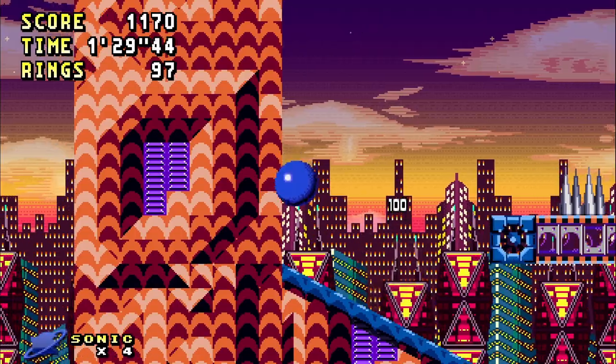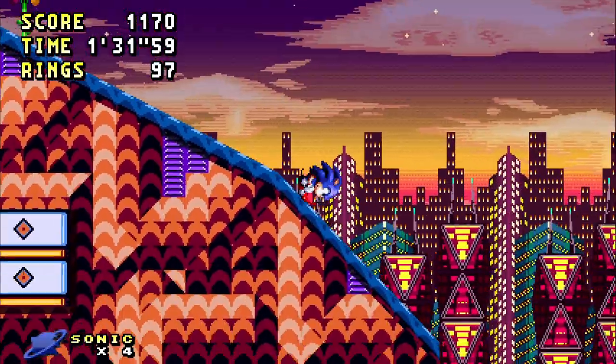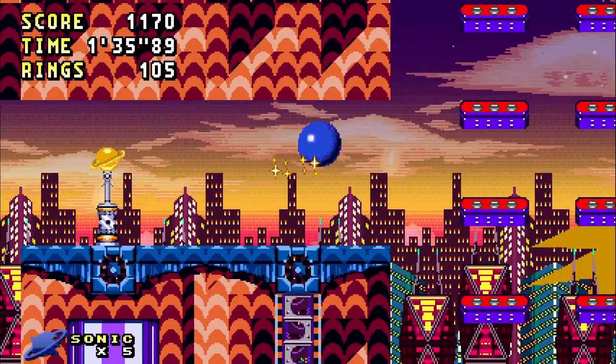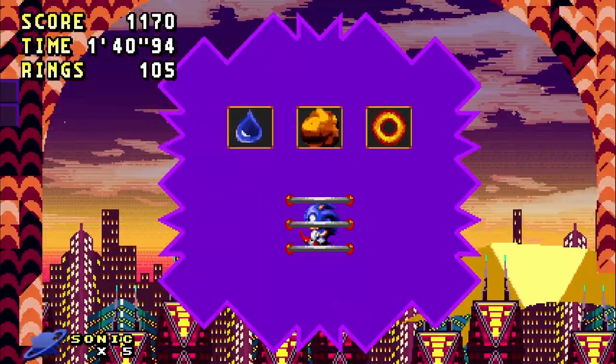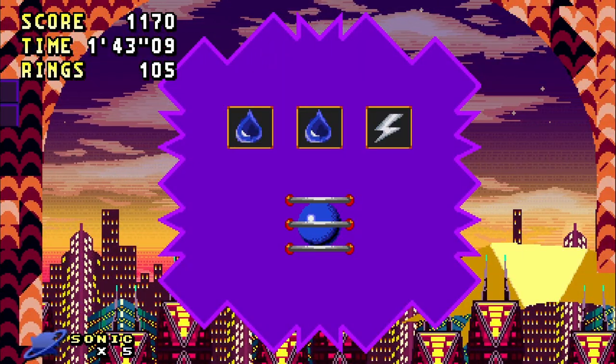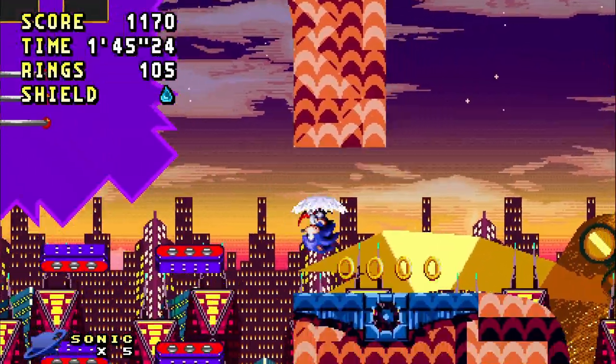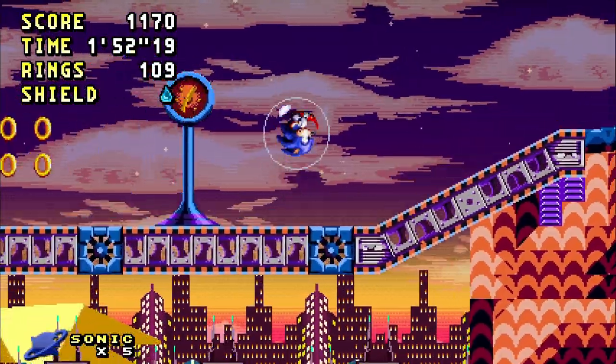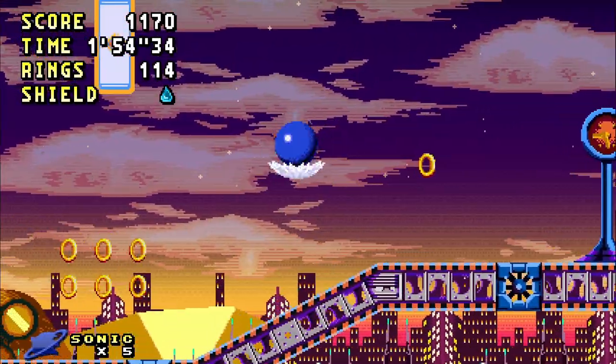Whoa. I hear it. Okay, I killed it. Good. Yeah, look at that. See, you can go across the water. That's cool that you can just speed across it. The grand prize will be a water shield. Yeah, awesome. I can breathe underwater now. That's cool. Is there any giant rings, though? How do I get the special stages?